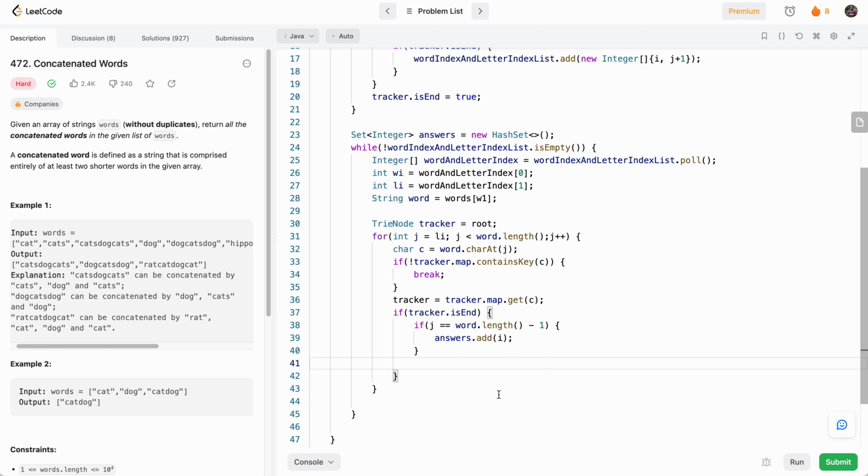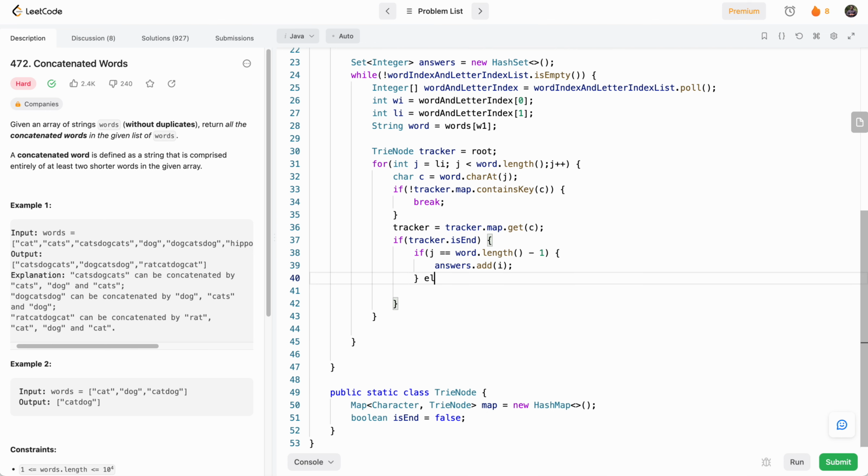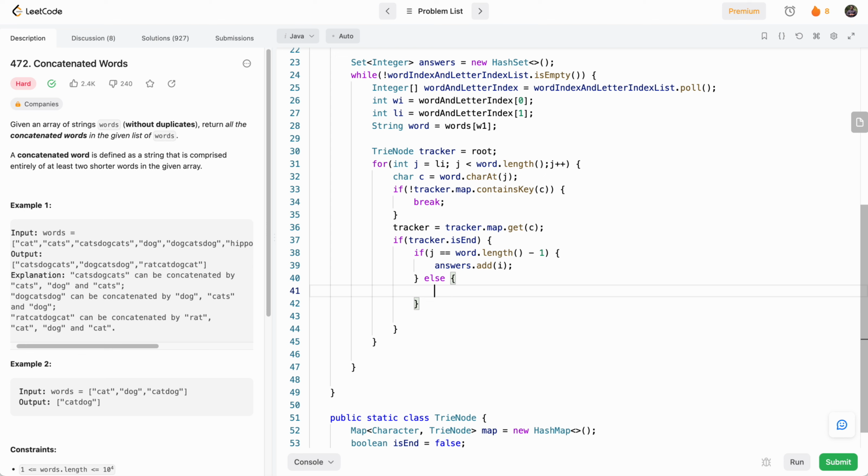Otherwise, if this is not the case, that means we've reached the end of possibly another word, right? So in the example we had earlier, like if we had cat and then fi and then sh, maybe fish exists, but fi also exists, right?